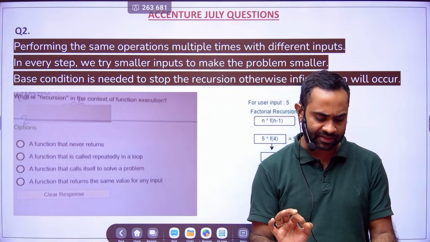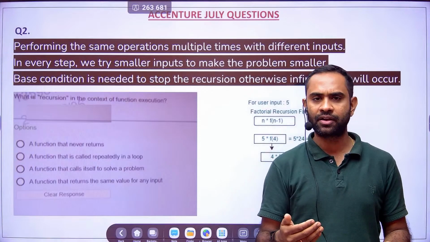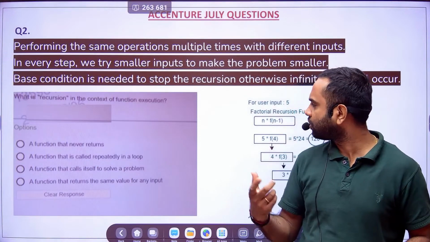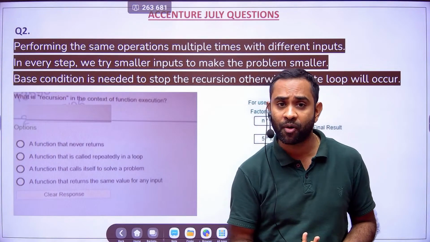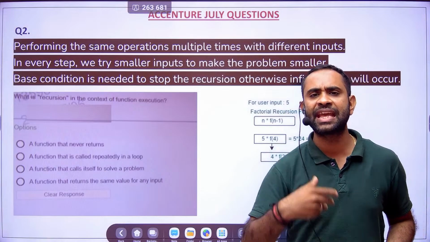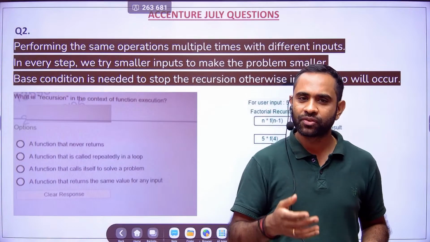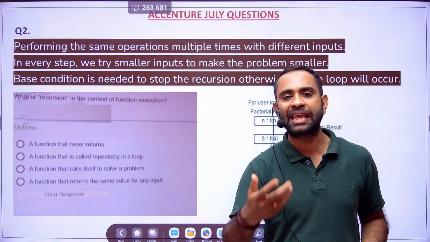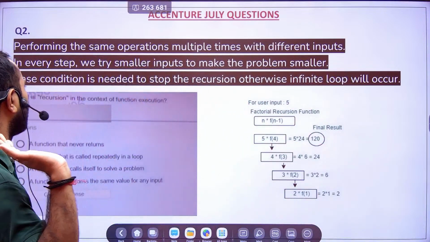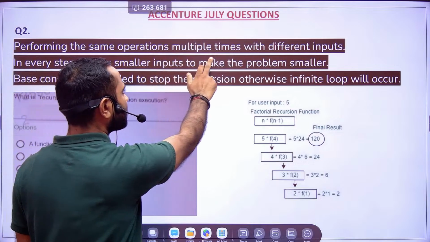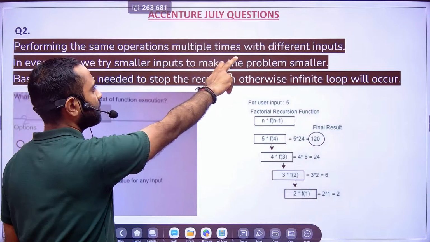So, what is recursion? Even in C programming, you write it. Your teacher might have told you multiple times, and you might even have had to write a program. You might have heard about recursive functions. Friends, if something repeats many times, like I repeat myself, that is recursion. If something is getting repeated, that is your recursive function, in a very simple language: performing the same operation multiple times.